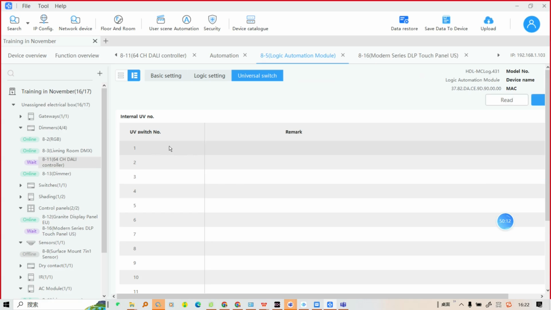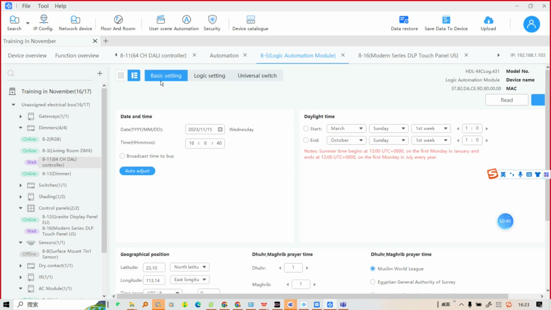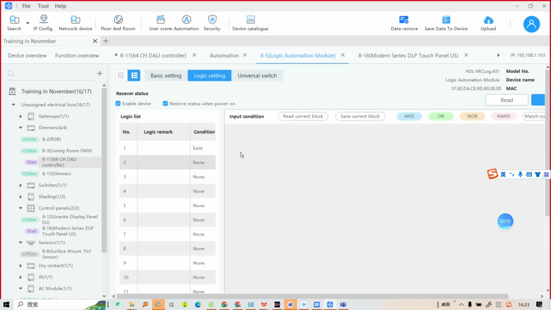If I want to use a UV switch, I can make a remark so I can know which one I have used. It is because if you use a UV switch as a tag condition of one logic table, and you don't know you have used it, and later you use it again as a condition, it will have conflict. So it's important to make remarks for them, and you will know which has been used. Okay, I will explain the UV switch once again.